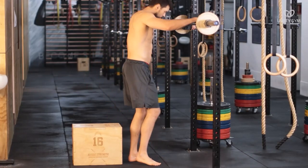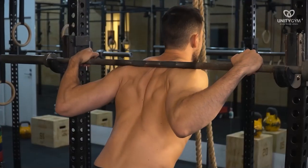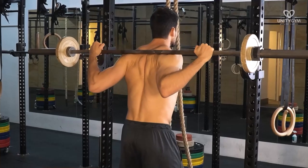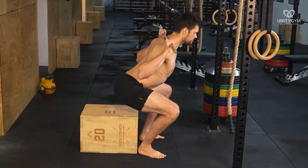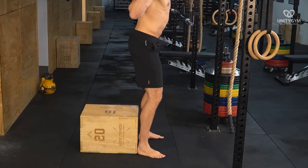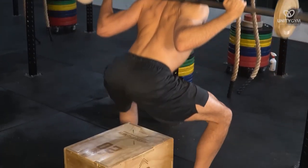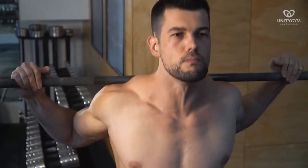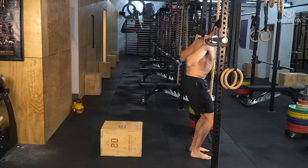The three cues to think of when performing the high bar barbell box squat are: chest up and elbows up; keep the knees out; and be intentional with end ranges. Pay attention to the way you rack and unrack the bar. A major problem that a lot of people have when squatting is that they don't give the racking and unracking of the bar the attention it deserves — getting a little bit sloppy is where injuries can occur. Take a deep breath and as you stand up to unrack the bar, treat that like a rep. Do the same when you re-rack the bar after your set.